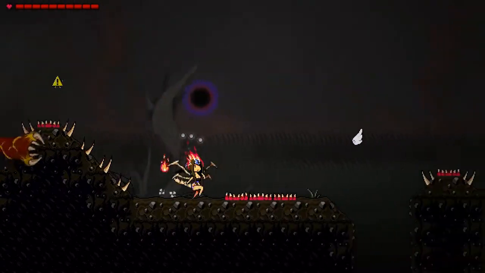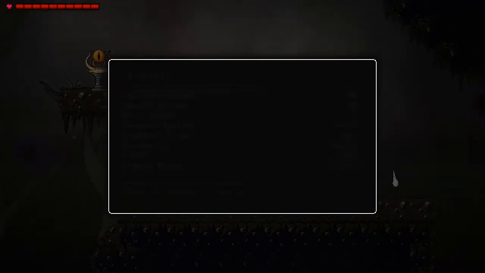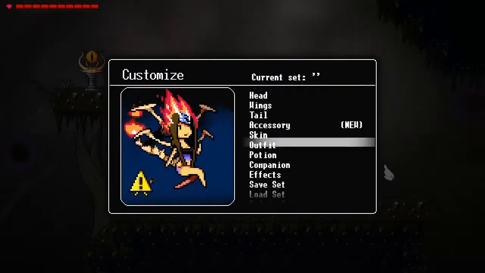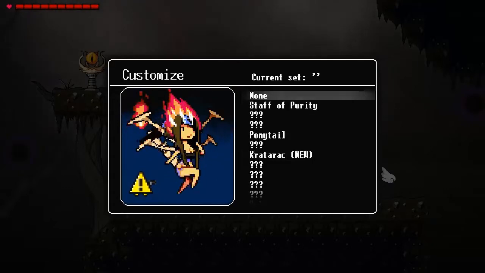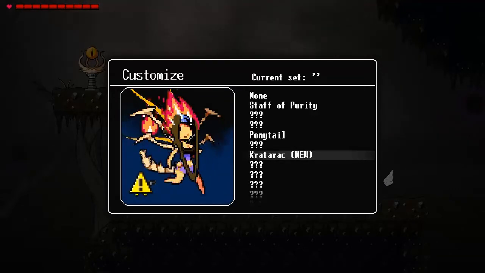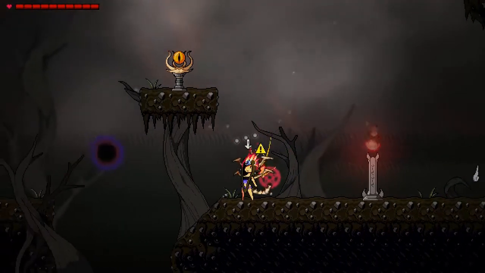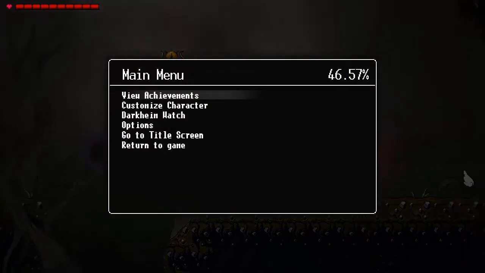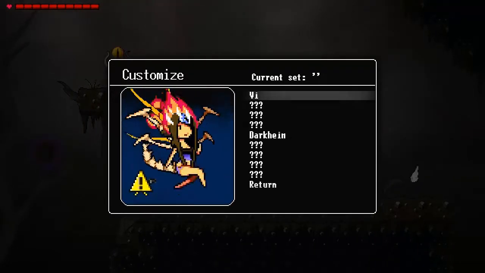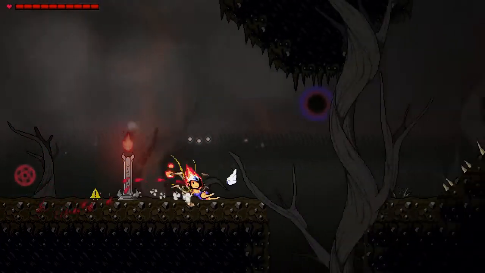Oh my god. I think for this section I might have to change up my follower. I'm sorry, I have to do this though. I'm totally wrong here. Customized character. It's not Bosh. Oh, I have a new accessory. Kretarak. What? How do I look now? That is just off. What if I go back to my Vi outfit? Does this look any better? Well, it looks creepy as hell, so I'm going to go with that.